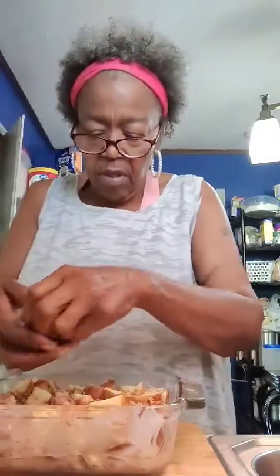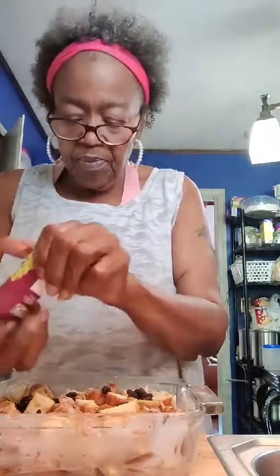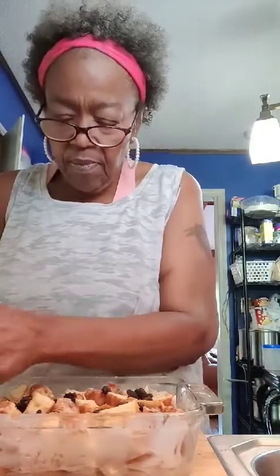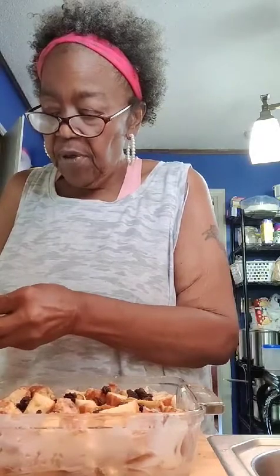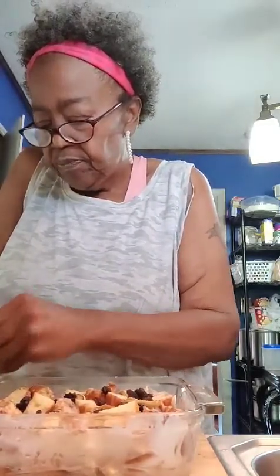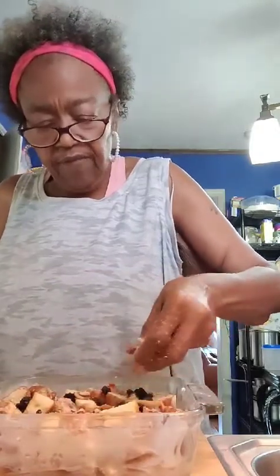And so what I'm doing now is I'm going to sprinkle some raisins on top. This is going to be so yummy. Oh, it smells so good. And also, I'm adding a few pecans, if I can get the bag open. I made it chopped up, just pecan pieces, Great Value. I'm just going to add a few just like that.